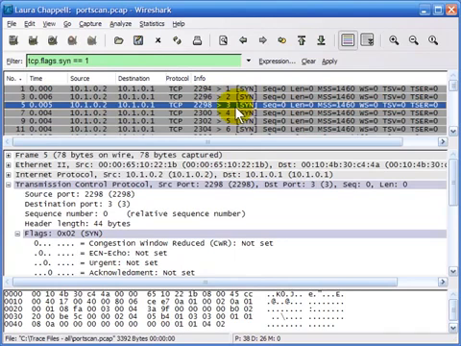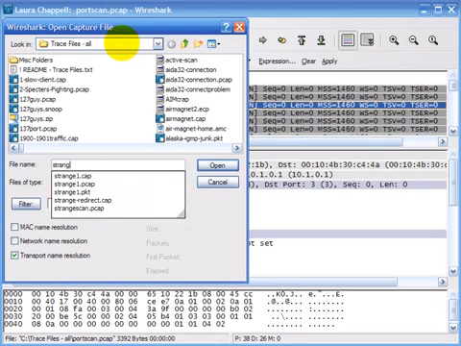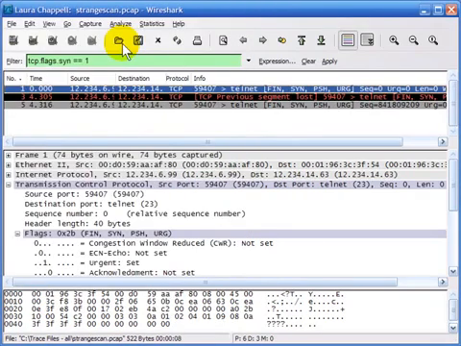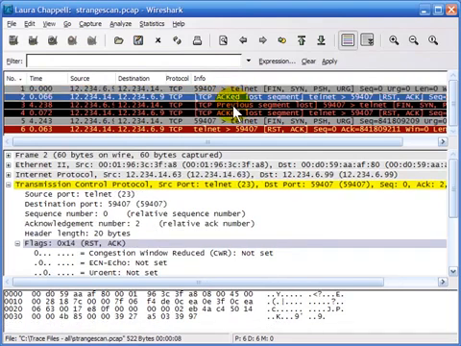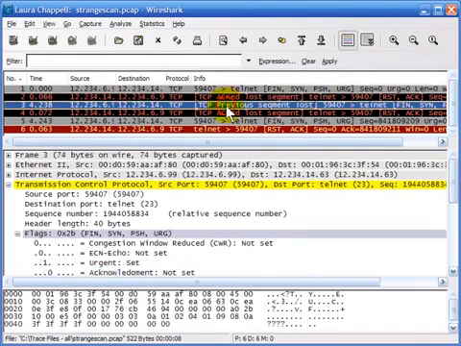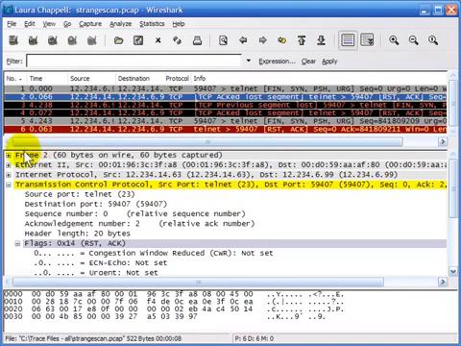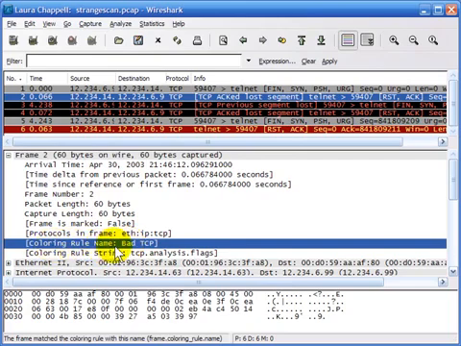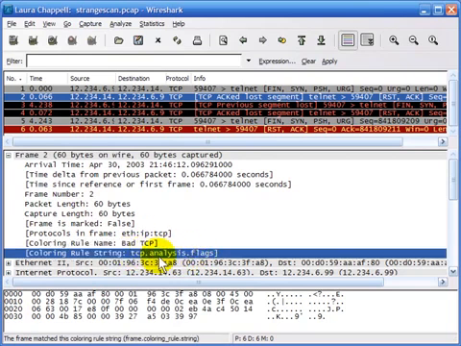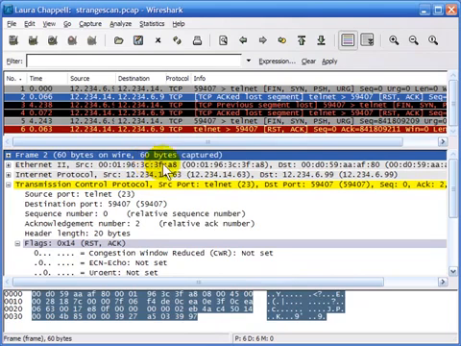Now let's open up another trace, and this one is called Strange Scan. I still have my filter in the background, and I want to get rid of that filter so I can see everything that's going on. So I'll clear the filter. And here we can see right away we've got some of these packets colored in black. If you ever want to know why something is colored a certain way, you can look in the frame information and look at the coloring rule. The coloring rule, bad TCP. The coloring rule string is tcp.analysis.flags.